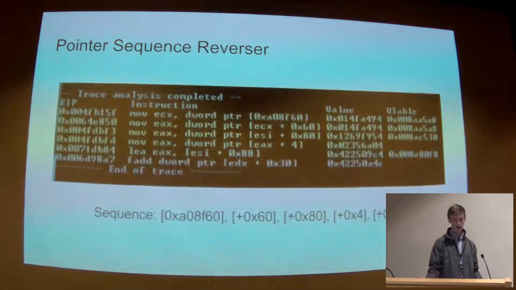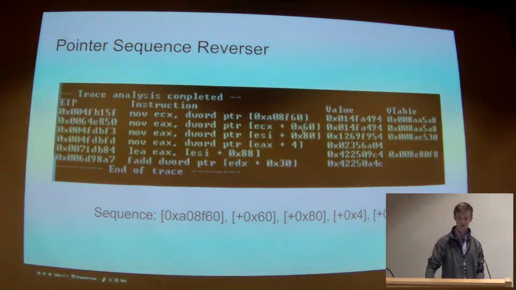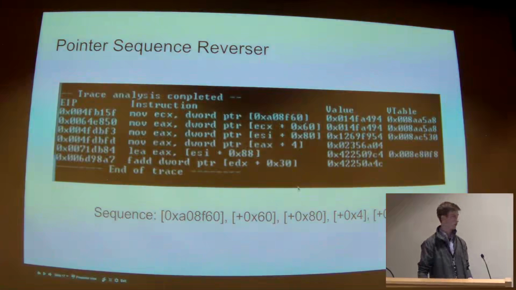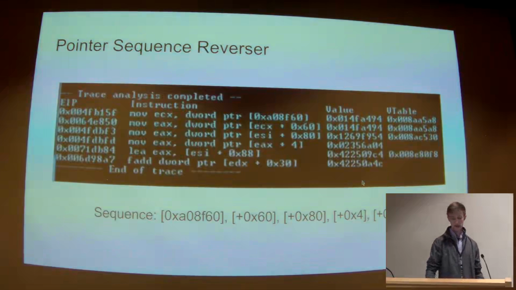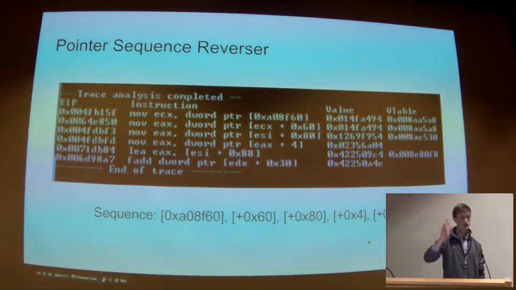So here again, I'm highlighting the relevant output from this tool. We already went over this, but you can see again, this is the sequence that's necessary to go from a predictable location in memory to the location in memory that stores your player's position. So this is the sequence that we need to follow. Does that make sense? Yeah, question?